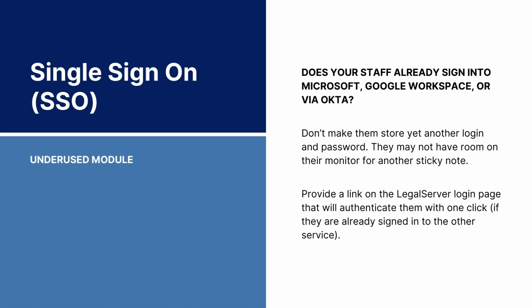Does your staff already sign into Microsoft Office 365, Google Workspace, or you may have an Okta login to your workspace, whatever it happens to be? Don't make your users remember or store yet another login and password. Hopefully they're using password managers. If they do have to store logins and passwords, they're not using yellow sticky notes on their monitor, but that does happen. So you can provide a link. When they go to get into LegalServer, they have a link that says single sign-on. They click on that. If they're already signed into Office 365, Google Workspace, whatever it happens to be, then they will be right into LegalServer.